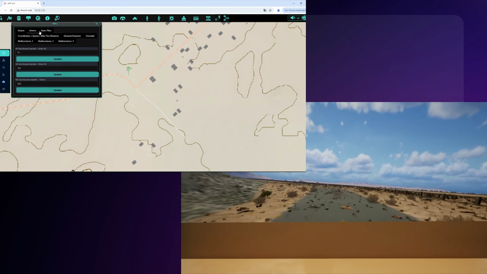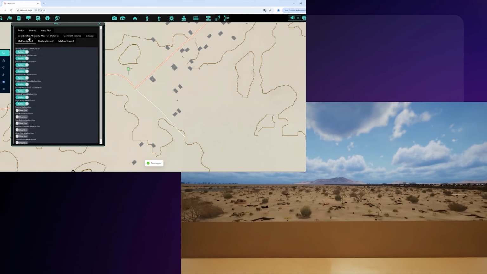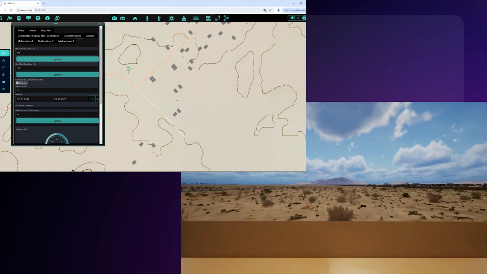Also, we can give malfunctions that a vehicle can actually have in the real world. Once we gave those malfunctions, the vehicle is not able to move anymore, and you can see its speed has decreased. We can even set its fuel level and so on.